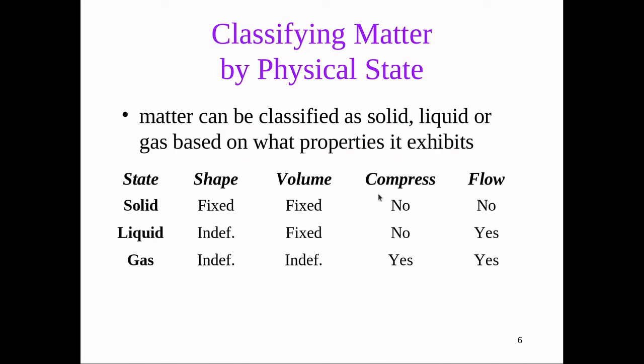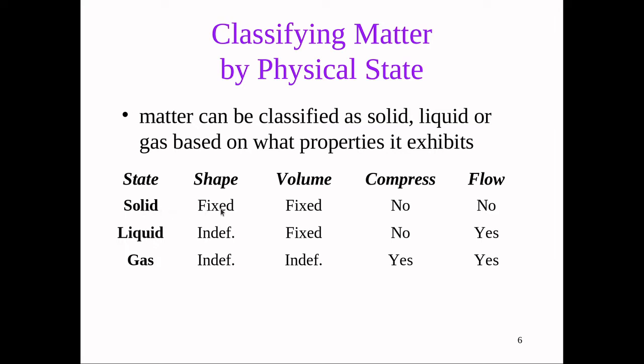So the properties that we're interested in are going to be whether or not it retains its shape, whether or not it has a fixed volume, whether or not it's compressible, meaning it can be pressed together by a piston or something and have its volume lowered, and whether or not it exhibits flow.